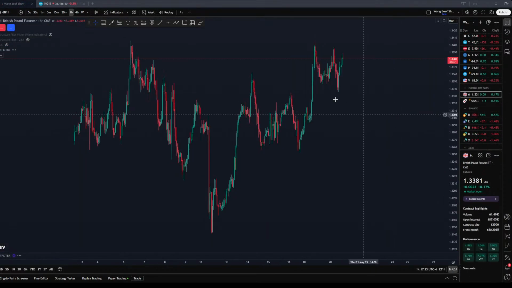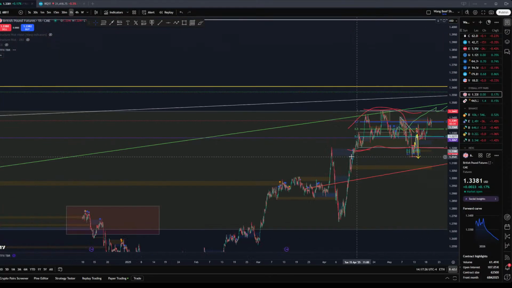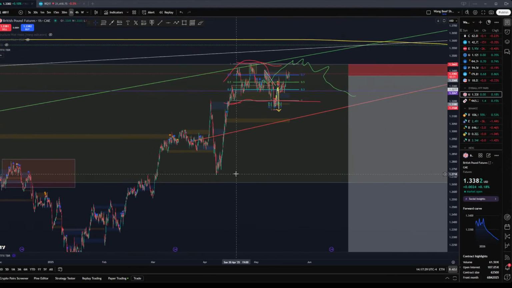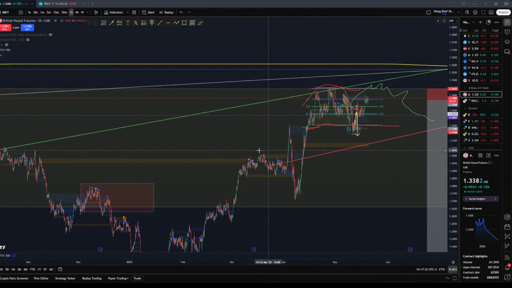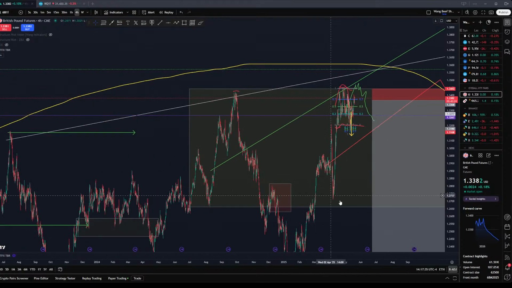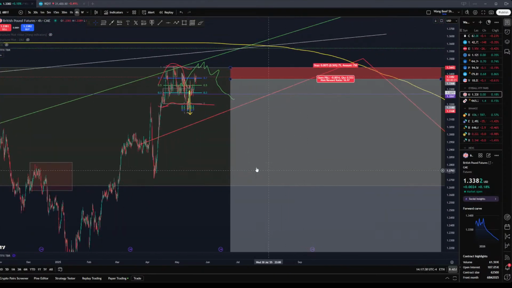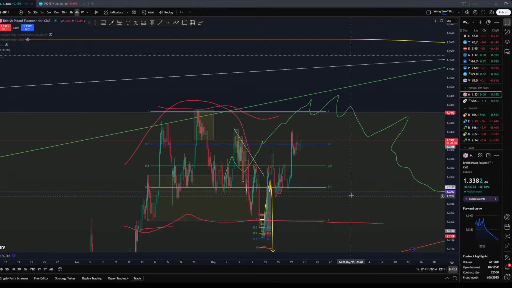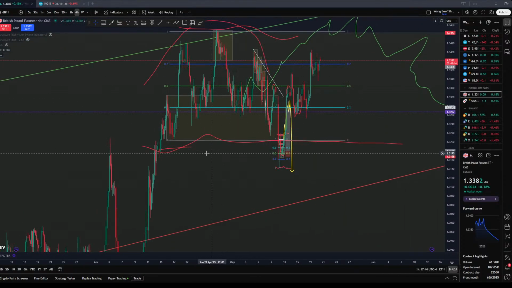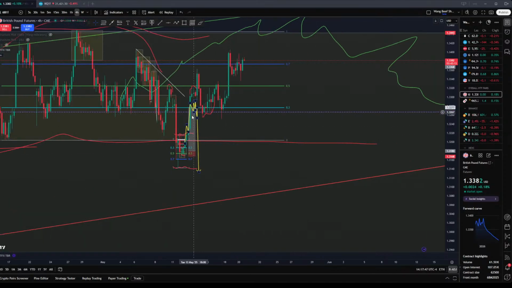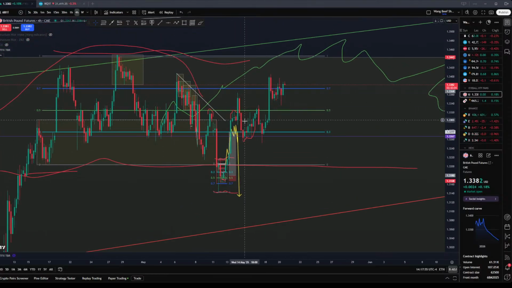Let's see what happened on 6B. I wanted that short. I wanted it a lot, but it looks like price doesn't want it at all. So I shorted this for a bit. I was in the short here coming down below this, and then I took that long a while ago. When was this? A week ago. And then I stopped looking at it because we were at the place in the range, and price wasn't giving me confirmation to go back short.